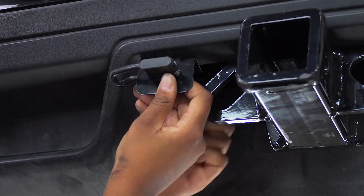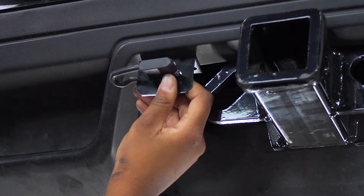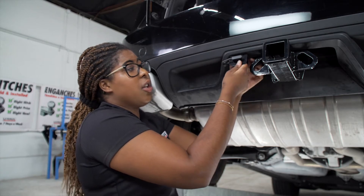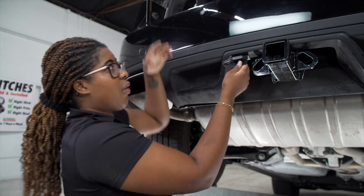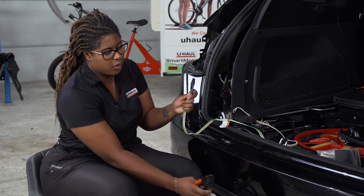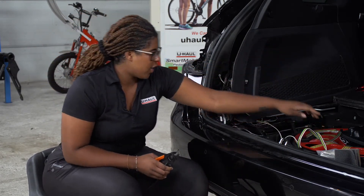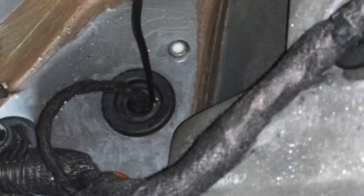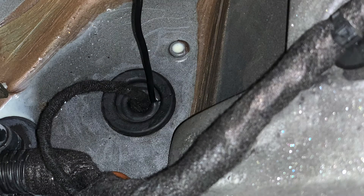These two screws would normally go in if mounting for real. However, this customer does not want the mounted bracket underneath the car, but rather in the cargo area. So I pulled the four flat connector back out from the hitch area and put it in the cargo area. The grommet is now back in place, but I put a tiny slit in it so that the power wire running through it can sit nicely.